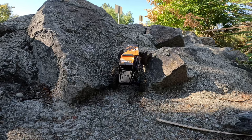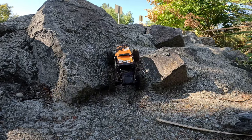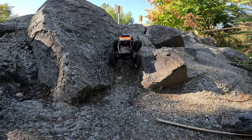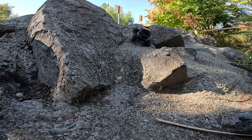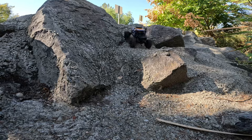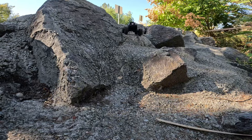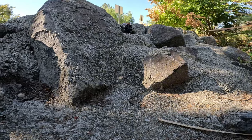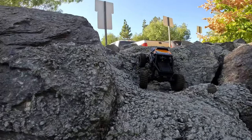Here I finally just decide I'm gonna try the Little Guy Racing tires on it, and I took them off the Deadbolt, threw them on here just to see if it made a difference, and it did help. It still is really tall, so it does feel like it wants to tip over just as easy as it did with the other tires, but the difference is it has a little more grip, which helps obviously.